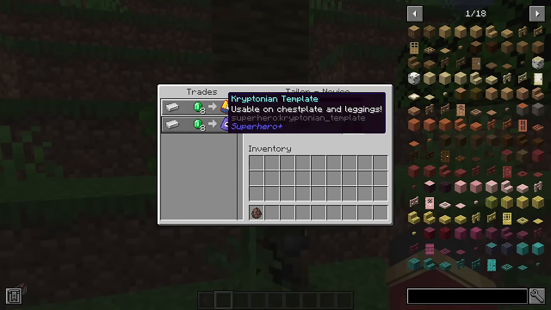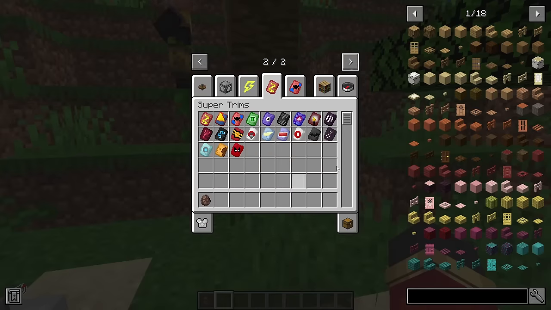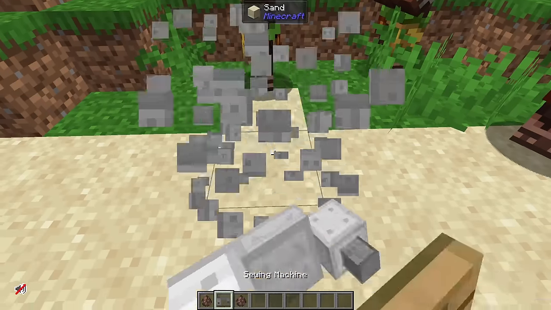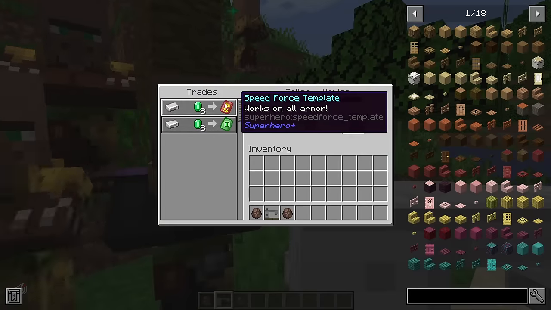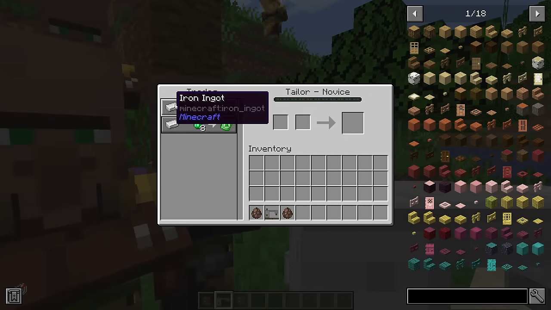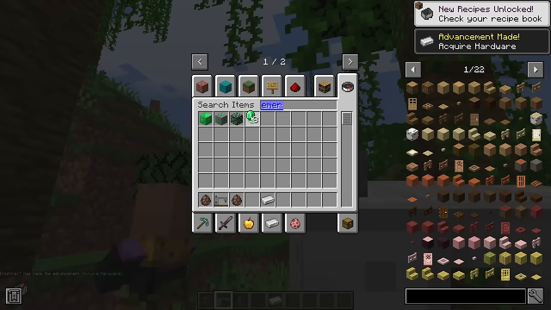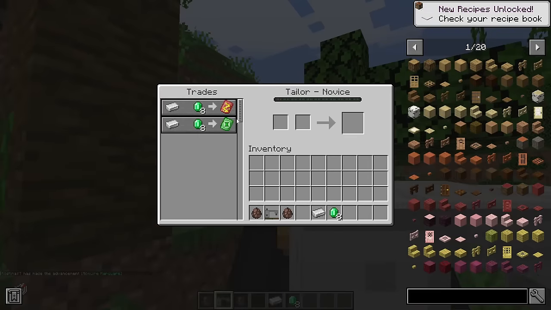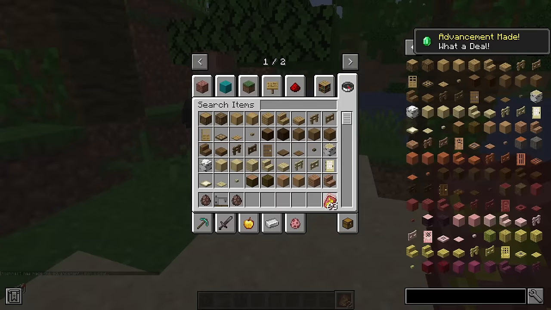Now the tailor sells any type of armor template that this mod has to offer, which means all of these right here. We are going to continue to reset the trades until we get the Speed Force trim that we are looking for. Speed Force is a level 1 trim, so we need 1 iron ingot and 8 emeralds. Certain trims that you might want are going to require you to level up your villager's profession level. But there we go, the Speed Force trim.